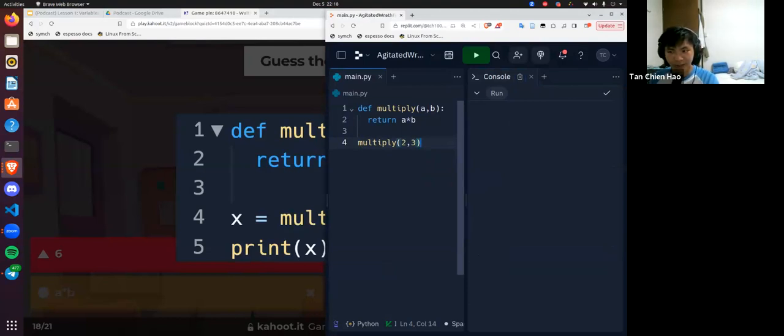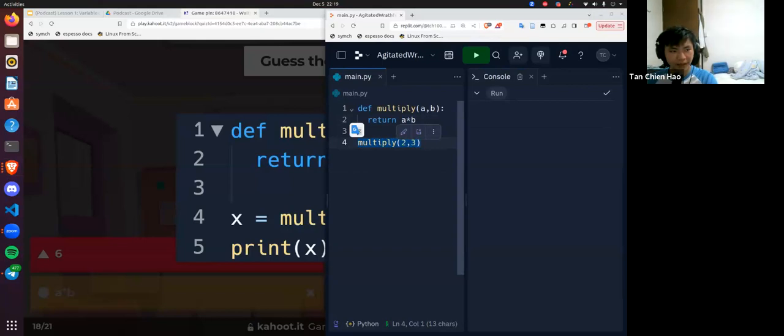And the reason is because when I go into the function and I put return a times b, essentially it returns 6. And what return 6 does is it replaces this entire function call with the value 6. So now this call to the function is replaced with the value 6. It's as if I just have a 6 over here, and it doesn't print anything to the screen. Return doesn't output anything. What return does is it gives a value to this function call.